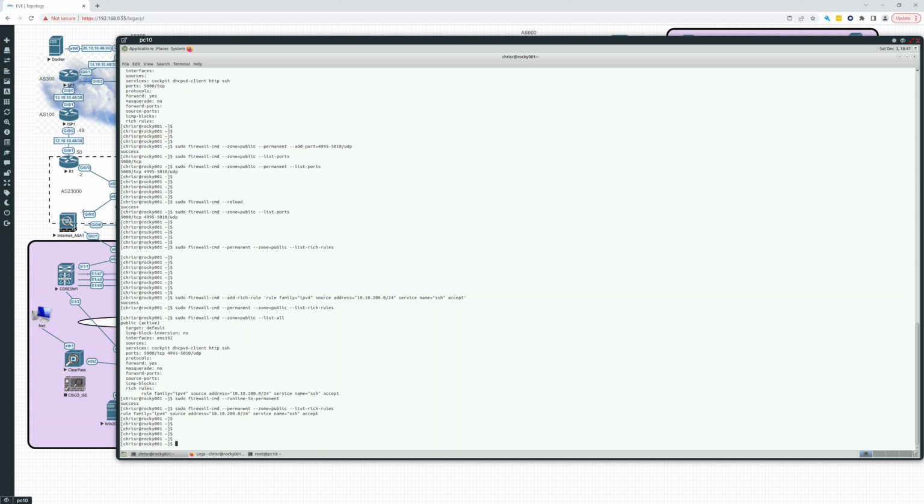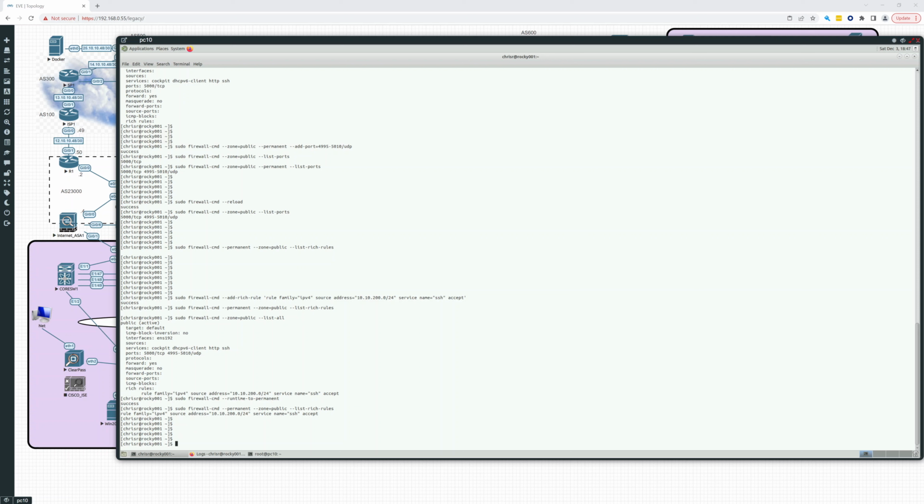So rich rules, you can do quite a bit. You can do logging. You can also limit the amount of logs that you're getting. So if you're being attacked, you can limit that. There's quite a few things you can do with rich rules, and you can get very granular with ports and whether you accept, deny.